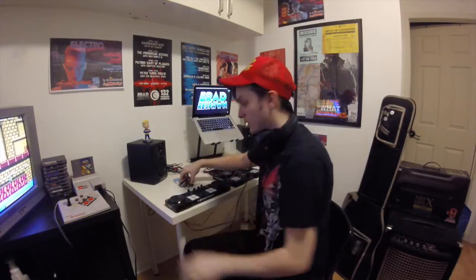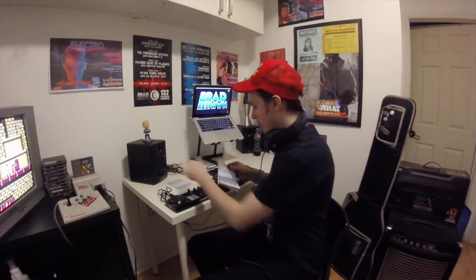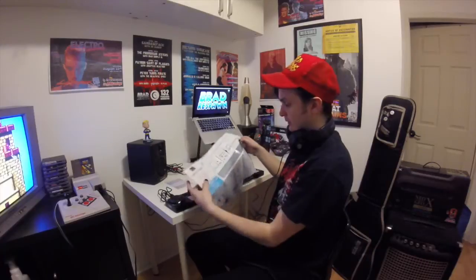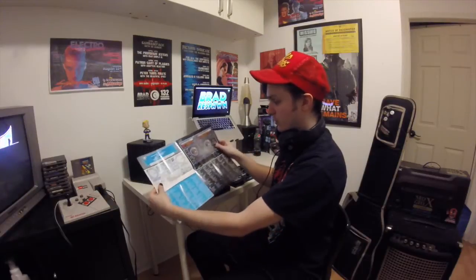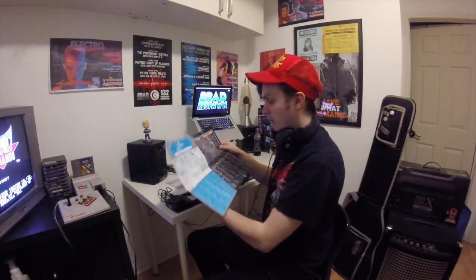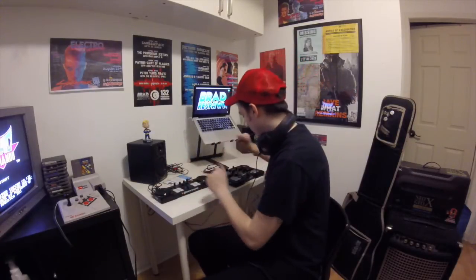So the controller right here has the one USB port, and it does come with the appropriate USB cable. It also comes with some warranty information and a really well done little quick start guide. It tells you what you need and where to go to get the software, and on the back it runs you through all the controls and the software itself a little bit. We'll get into that in a second.